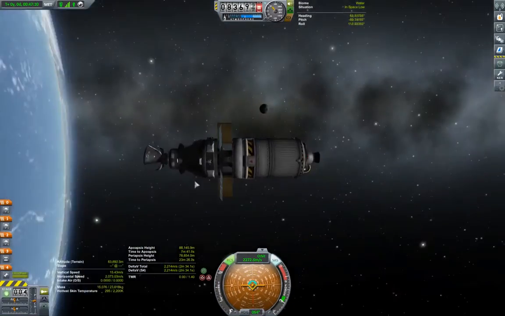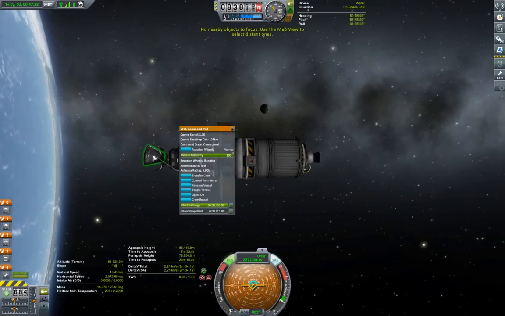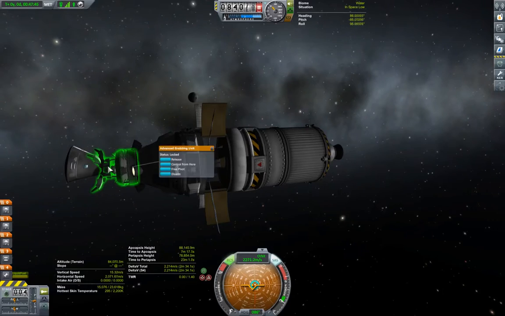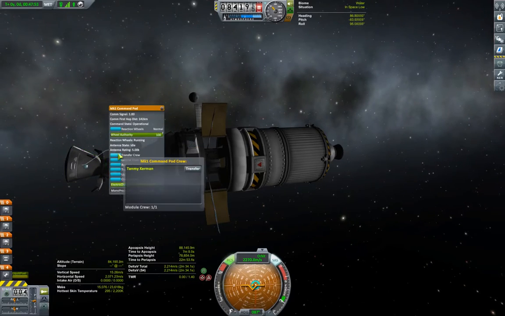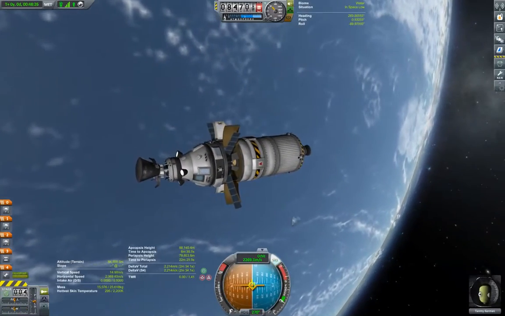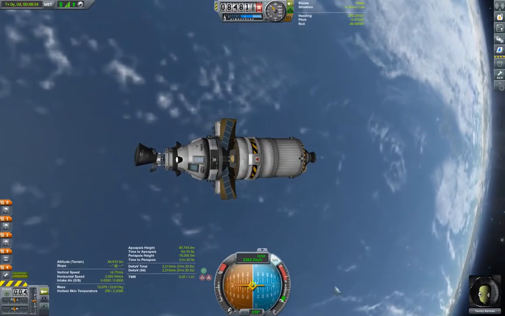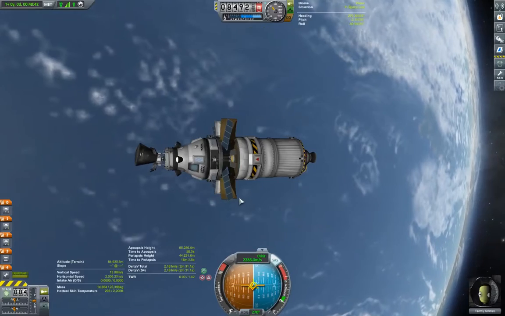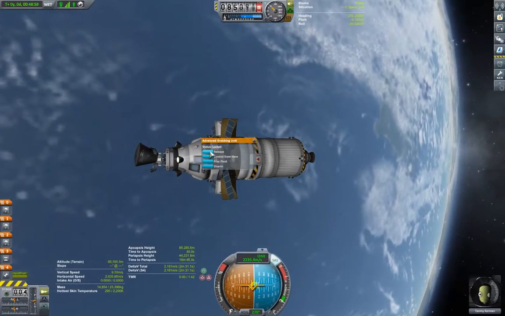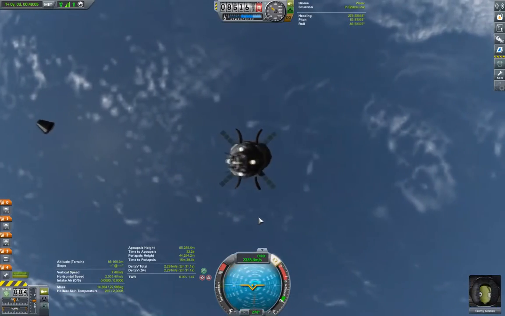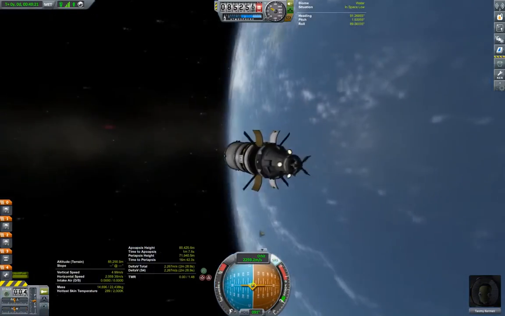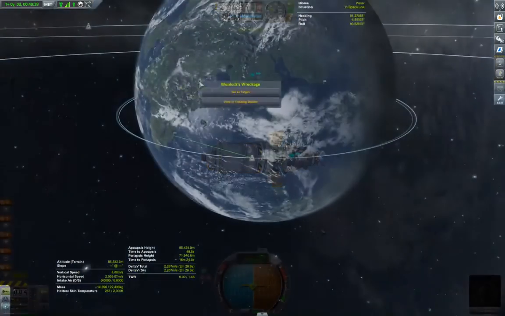And because we're just going to be throwing this vessel, it doesn't really matter where we grab him. However, it wouldn't let me EVA him, so I ended up having to use the transfer crew option, which I'm not sure how he actually climbed through that claw, but whatever, it worked. So then we just flipped ourselves around and put ourselves on an atmospheric entry orbit and ditched him so that he will go and burn up, and then we spun around and just got ourselves back up into orbit. And 1 Kerbal down and 1 craft destroyed.